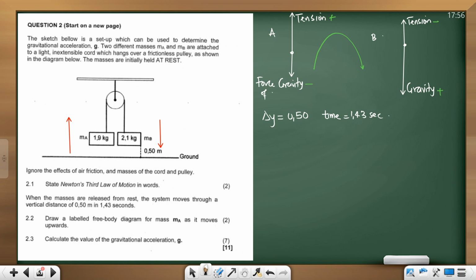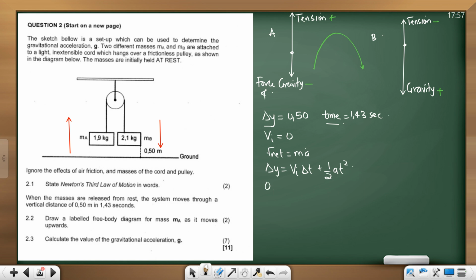Okay, so we can actually get, since we know the distance, check. We know this, we know that. And we already know our initial velocity as 0 because the objects were moving from rest. So write everything you have. If I say F net equals to MA, my dear learners, I do not know A. But can I get A first? Lovely. With my equations of motion, I know that delta Y equals to VI delta T plus, can we use this? This is one equation. Yes, we can because we have everything.